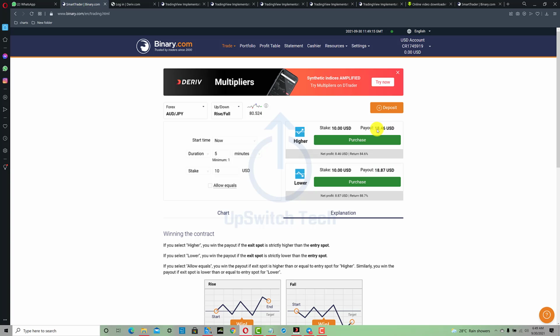When you have done everything that is needed and your account is verified, the next thing to do is deposit into your Binary.com account. And how are you going to do that? It's quite simple. For Nigerians, maybe there's a way to deposit directly now, but I don't use that. Back in the day, we actually used agents, and I still use agents now. I haven't really navigated if there's any recent change, but for Nigerians, to deposit into Binary.com, you have to make use of an agent, and I'll show you how to get to the agent.